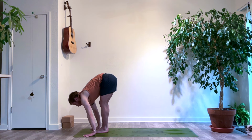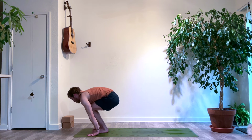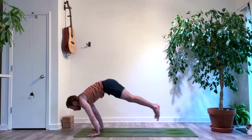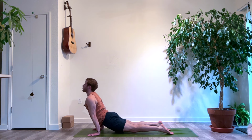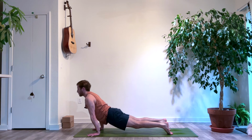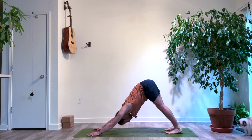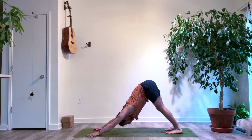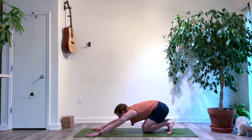Inhale, lengthen halfway. Exhale, plant the palms, step or jump back into your chaturanga, low plank. Inhale, upward facing dog, roll the shoulders back. Exhale, downward facing dog. Just take one breath here. At the bottom of your exhale, gaze forward, step or float the feet forwards.